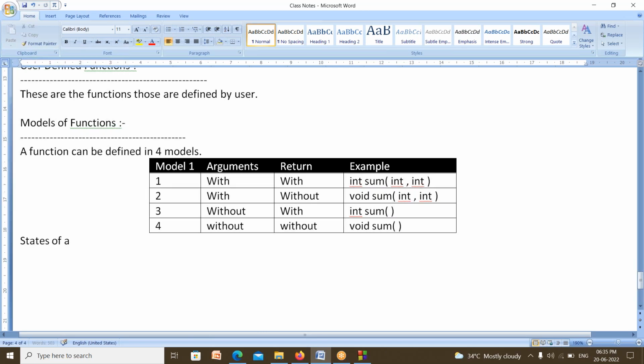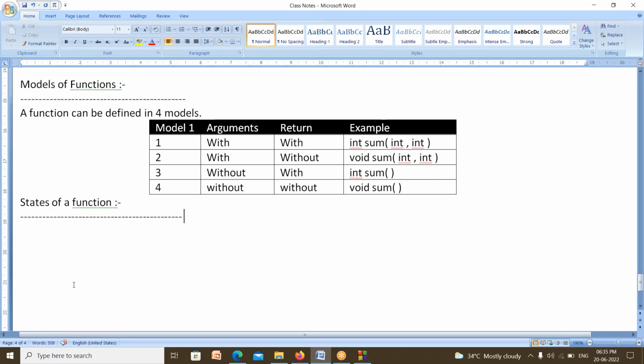Now, stages of a function. There are 3 stages in defining a function.